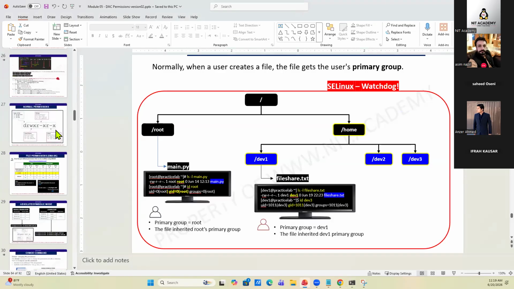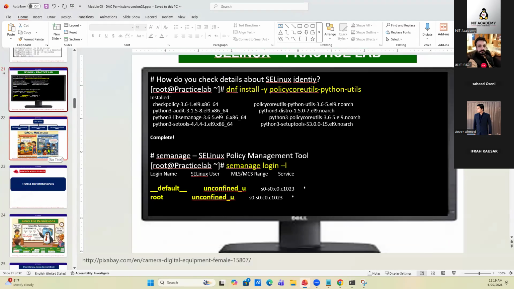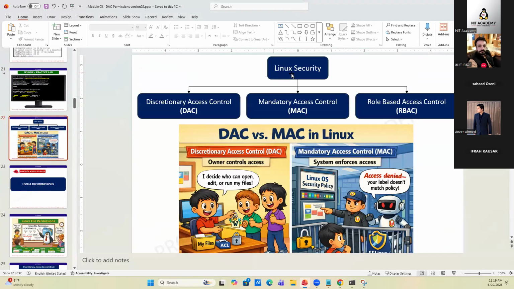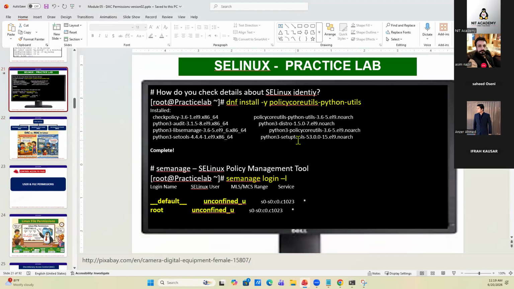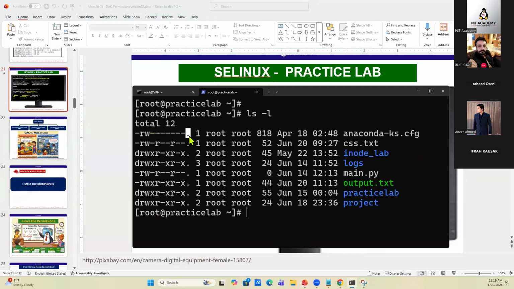We have a lot of work to do today. We have a lot of area to cover, but we're going to cover it very nicely and easily. So basically, we are going to cover the watchdog. This is the watchdog, SE Linux. So now you know where SE Linux is sitting in your system. Everywhere you see the dot in your file, SE Linux is sitting there. No matter what file you create, you'll have a dog. The watchdog, SE Linux, tells you Linux is enforced. Linux is watching you.